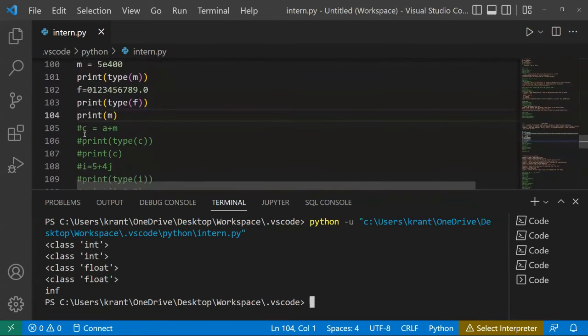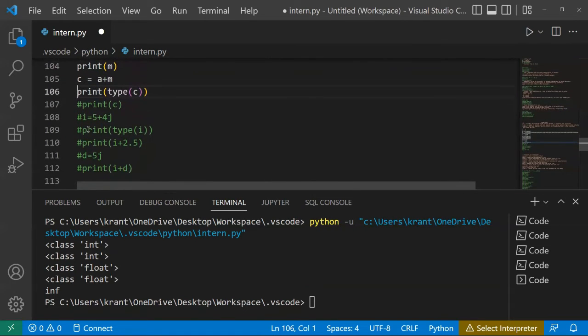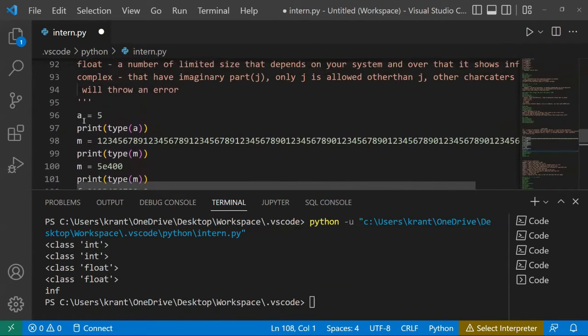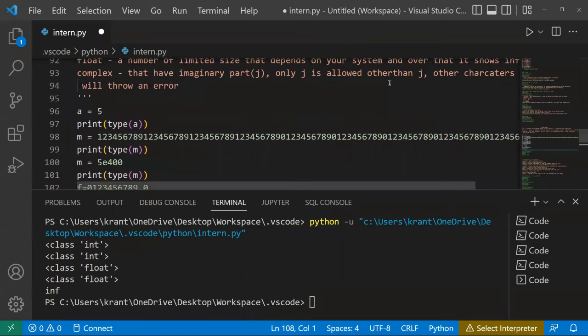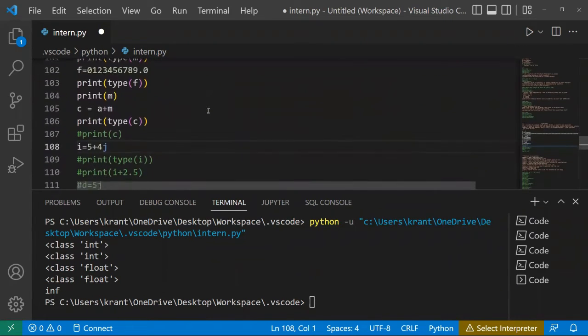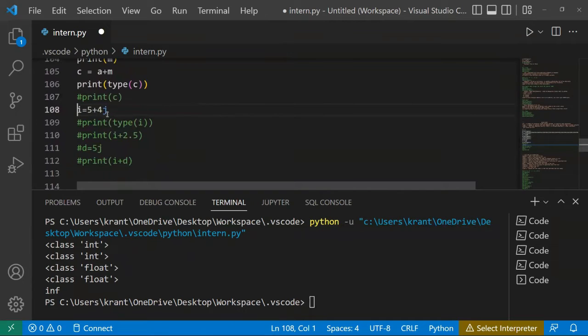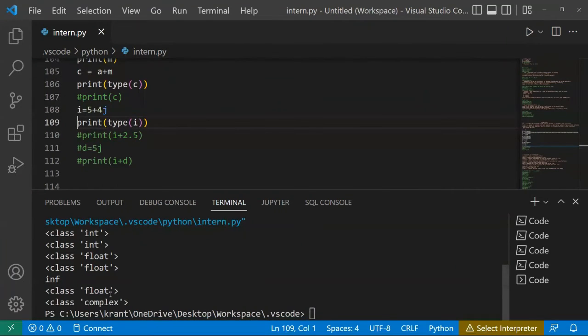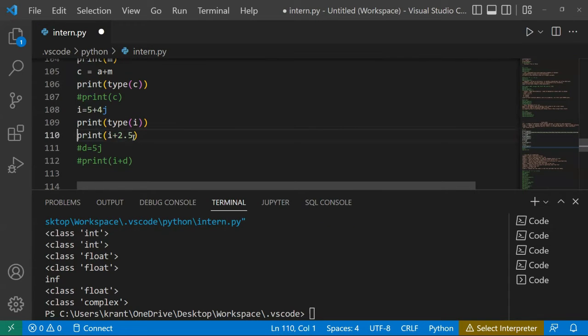Now we will get to complex numbers. A complex number is a number that has an imaginary part. Only j is allowed; any other character will throw an error. Let's check this. We have declared that i is 5 plus 4j, and if you check its type, you will get complex. And if you want to add any float or integer to it, you can add directly to it.